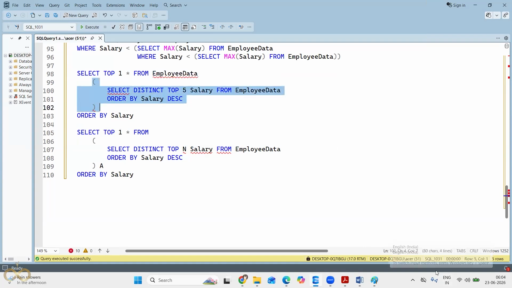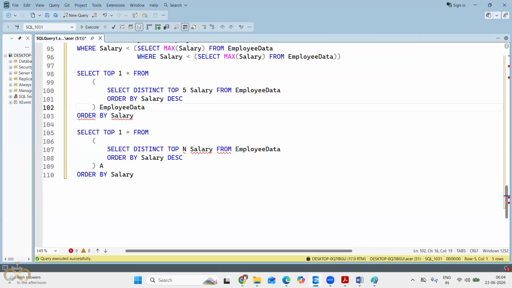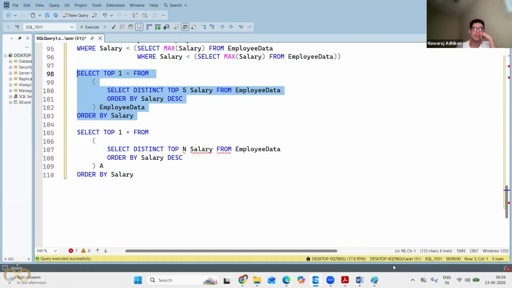Can we put employee data instead of the alias after the parenthesis? Yes, you can mention this table as employee data, that should be fine. Any alias name should be there, but it should have some alias name. It can be anything, not the main table though. Employee data is not the original one, this is the alias. We can give any name.